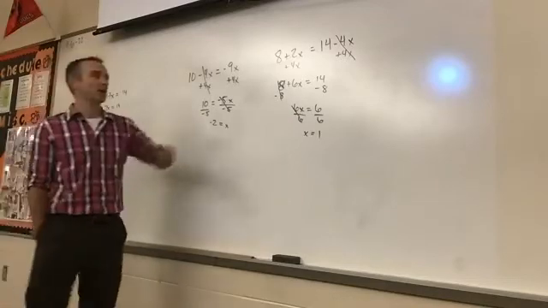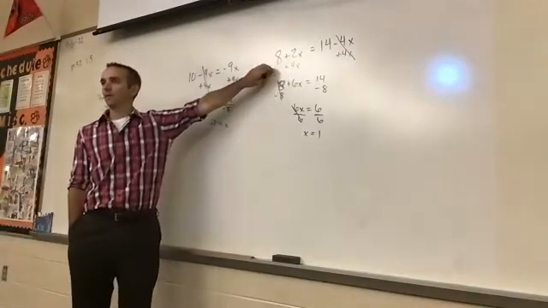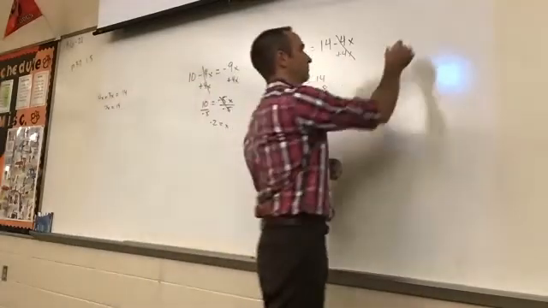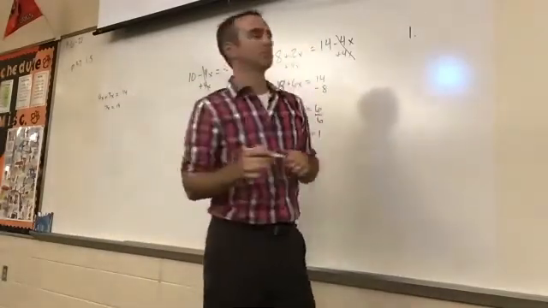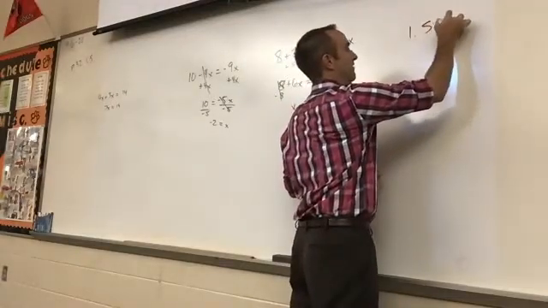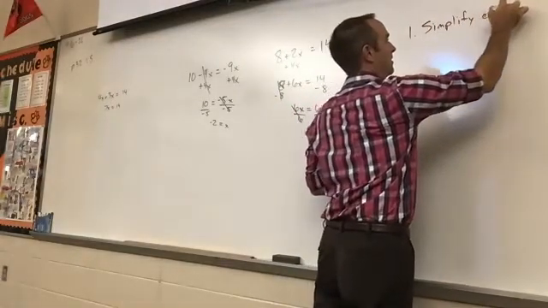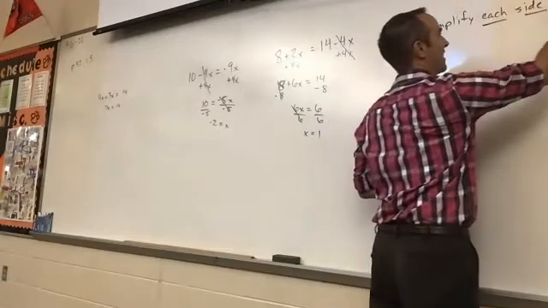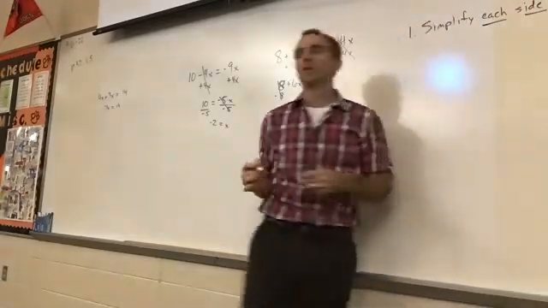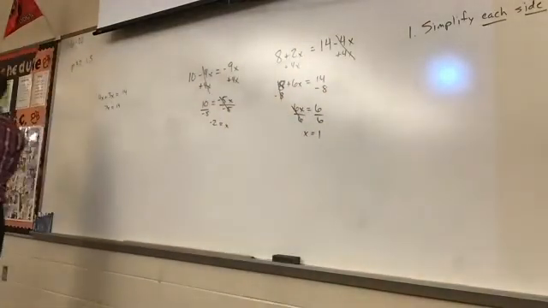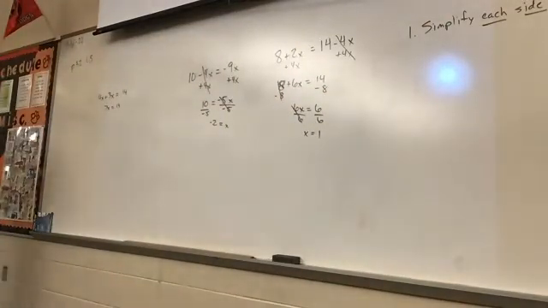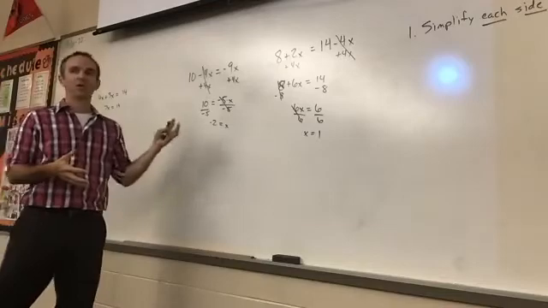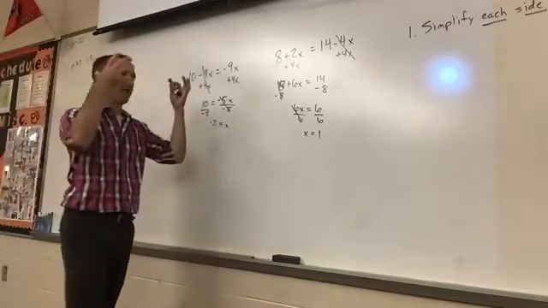Okay. Any questions about that problem? Okay. I want to put some steps down in your notes. Step 1. We haven't had to do this yet. Well, I'm going to say simplify each side first. So if there's any combining like terms, if there's any distributive property, if there's anything that we can do to simplify first, let's do it. Before we start moving stuff side to side, simplify each side individually first. The next problem we look at is going to have that. Okay, we want to simplify first.